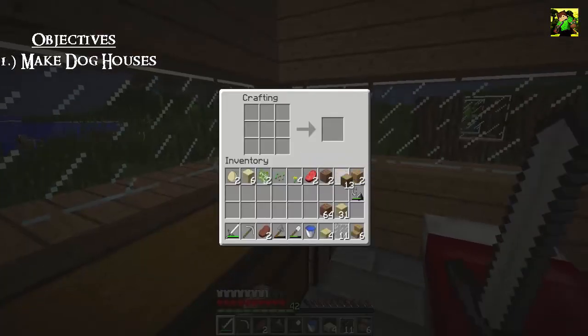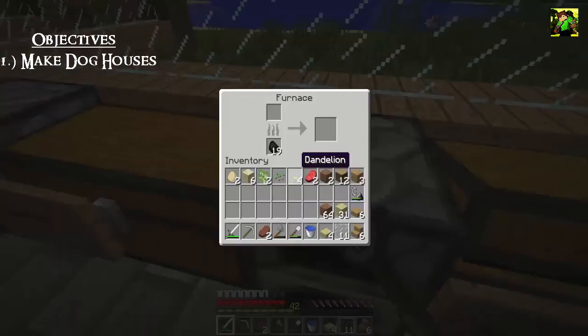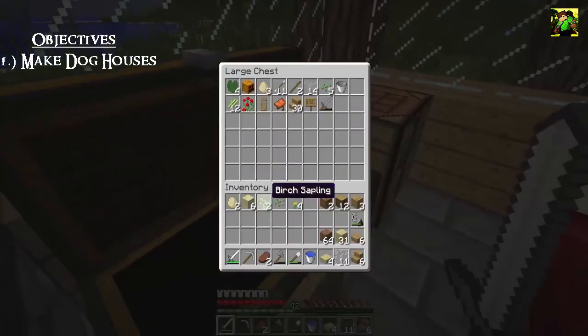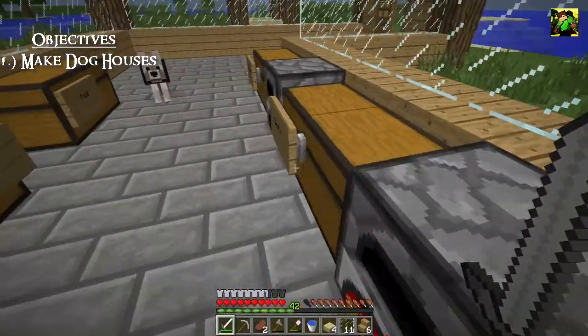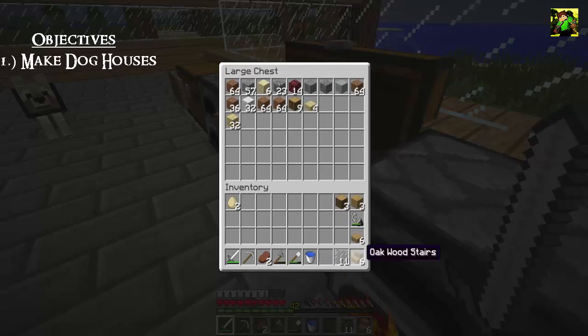Slabs, okay. So let's do this, because I want oak wood slabs. All meat, everything. We'll put the random items in here. Actually, let's cook this meat. Gotta cook this meat. There you go. We only need 3, so let's put that in there. We gotta organize and be El Clutcho, so that everybody will like me.